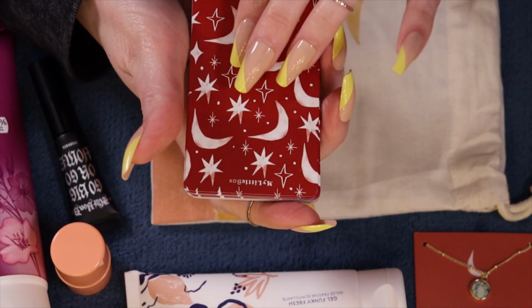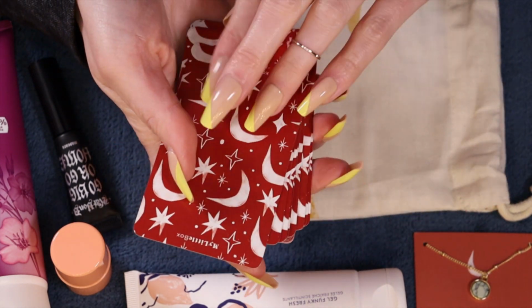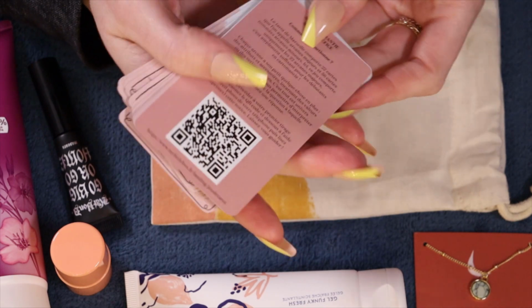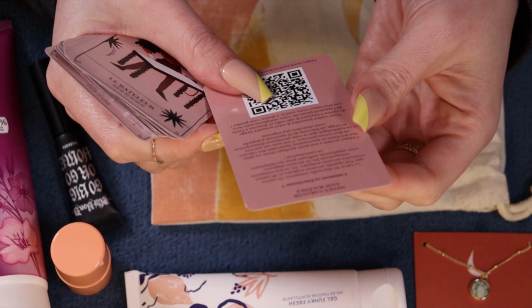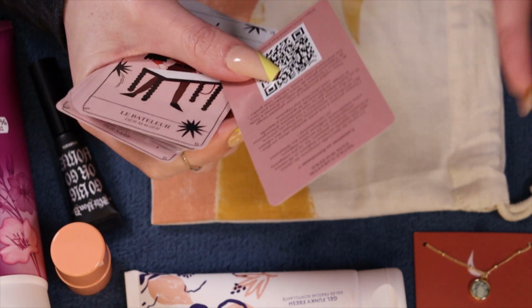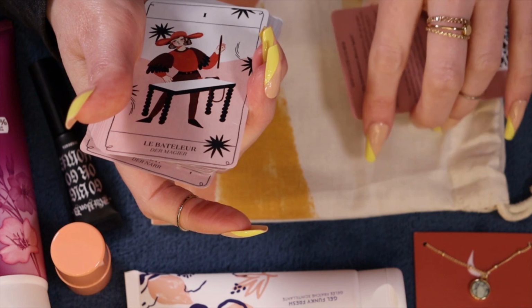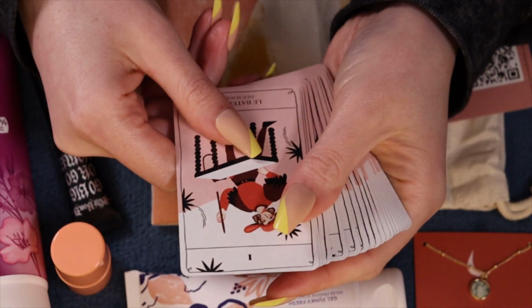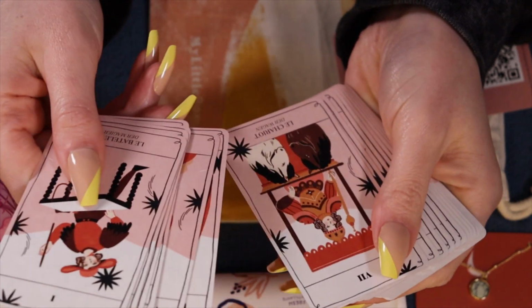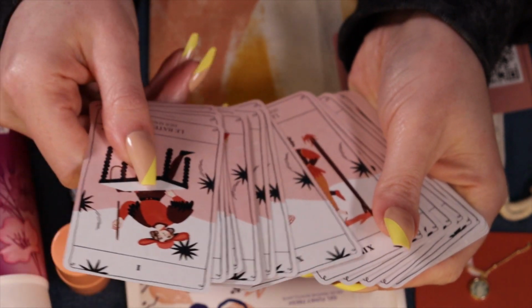Oh, that's cute. They have little My Little Box covers on them. That's really cute. Okay, so this is maybe how to play or how to use the cards. And there's a little... okay, that's really cute. I think I will actually mess around with these.